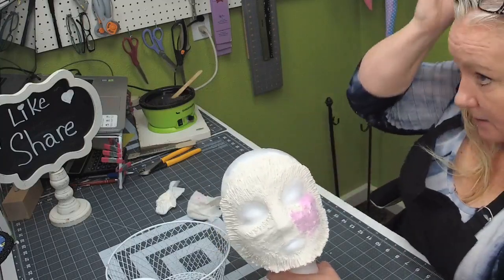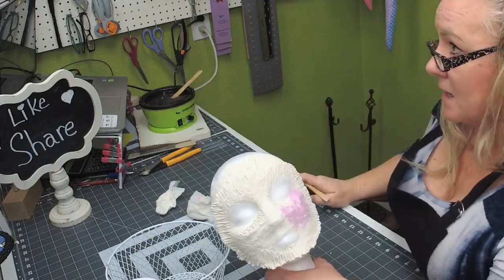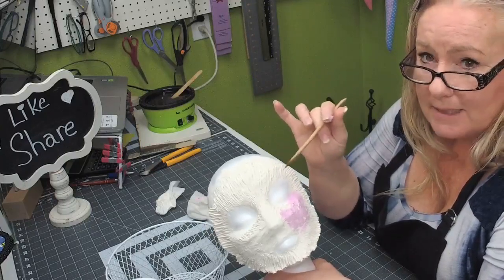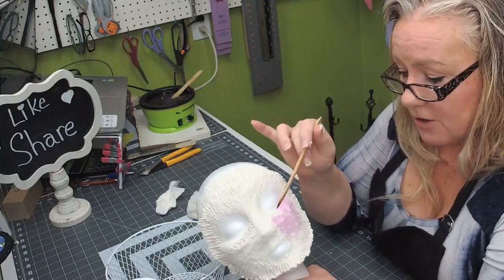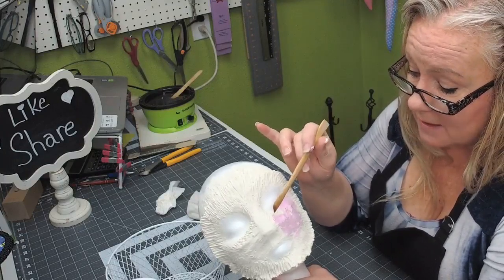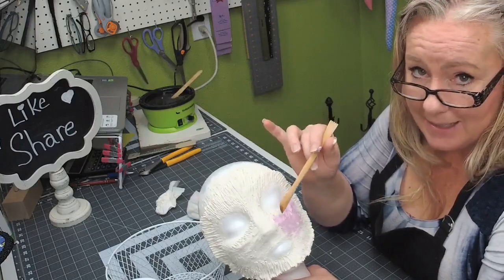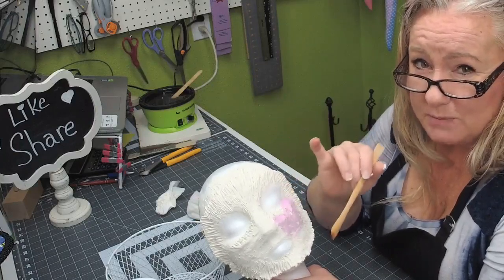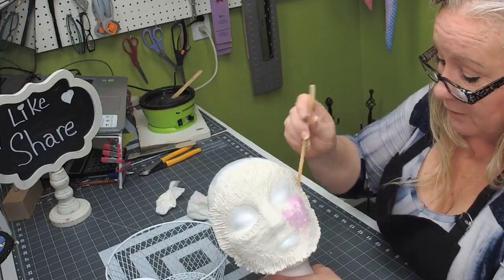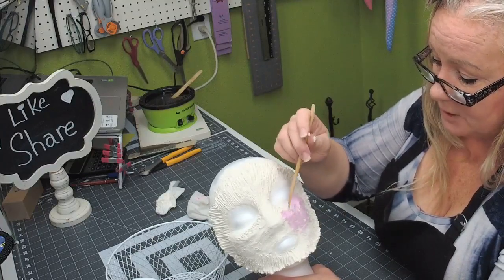So, and then in here in the eye area, you just want to make your stroke. Because I wouldn't be able to smooth around it. Like if I added the whiskers, because I did think about that, adding the whiskers when it was wet, I can no longer manipulate anything around it. And then when I went to paint it and everything, those whiskers would just be in my way. So I didn't want to deal with the whiskers being in my way. So I just thought, you know what, I'm going to do it after.